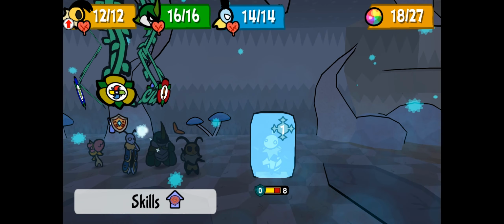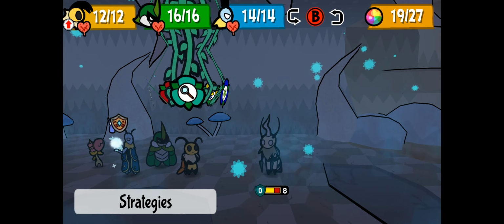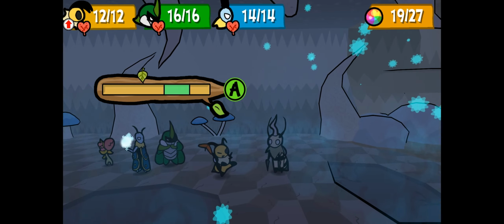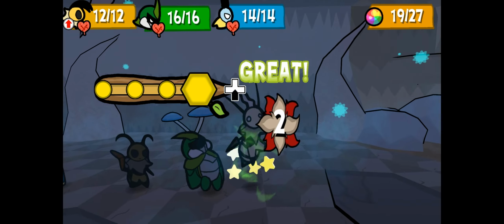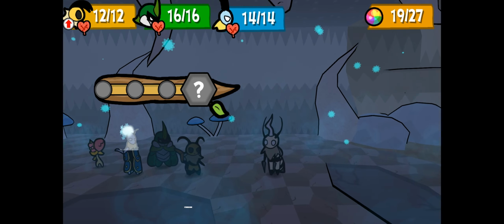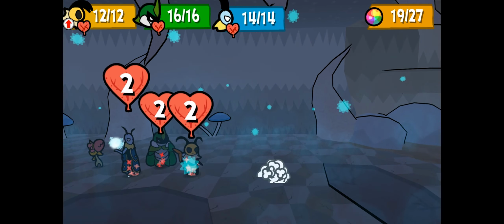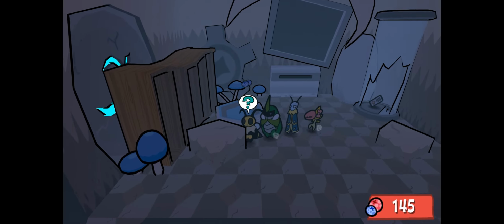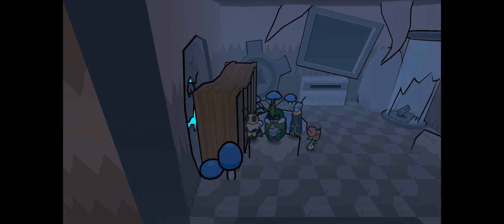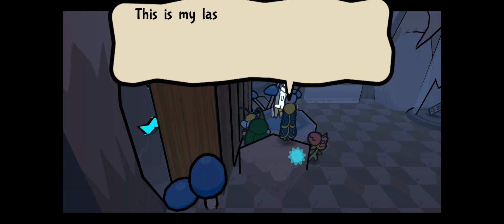We can do nothing to get back a TP point. And that will kill this front one. Was an accident. I thought it was V who was selected. I guess we'll just have the team do it. Good work, guys. There's a door behind that, but we can't access it.